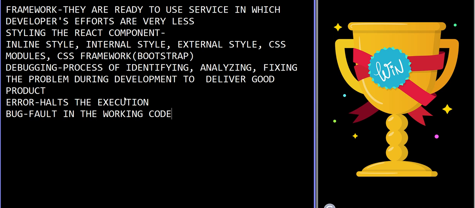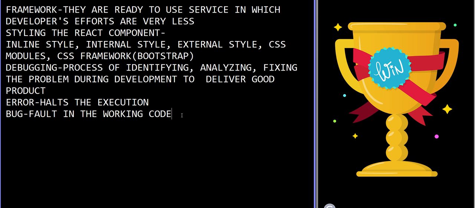Everything is good, the syntax and the program flow, but if our desired output doesn't come, then we say it is a bug in the code.